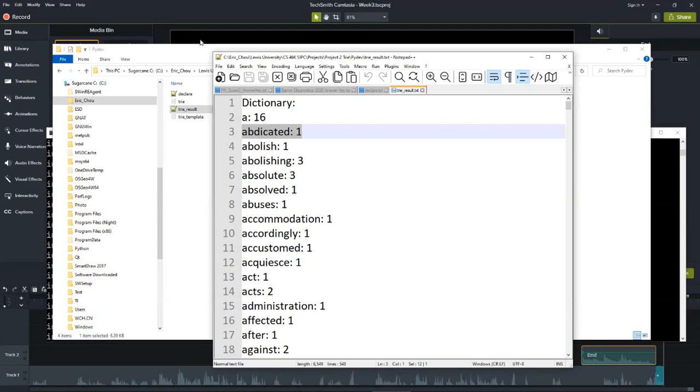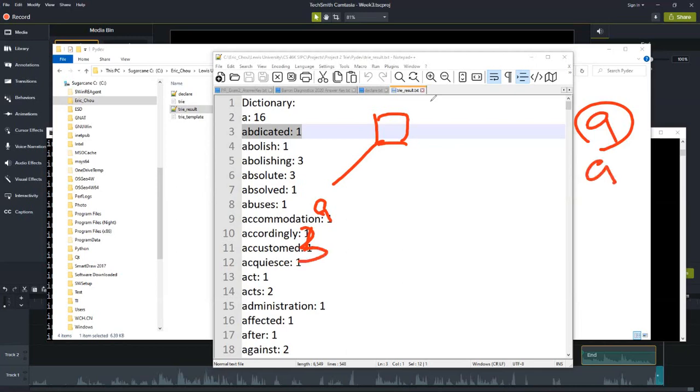So how to do this? Say you start with an empty trie. Now in the article you see "a," so you put one time for it. Next time I add "a" again, it's already in there, so I increase the number to 2. Next time I have another "a," I increase it to 3. Now I have "abolished," so under it you should say 1.